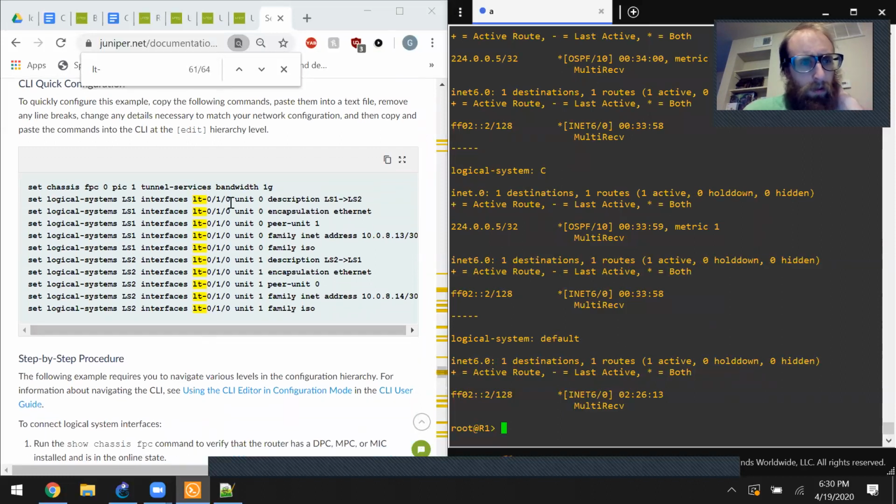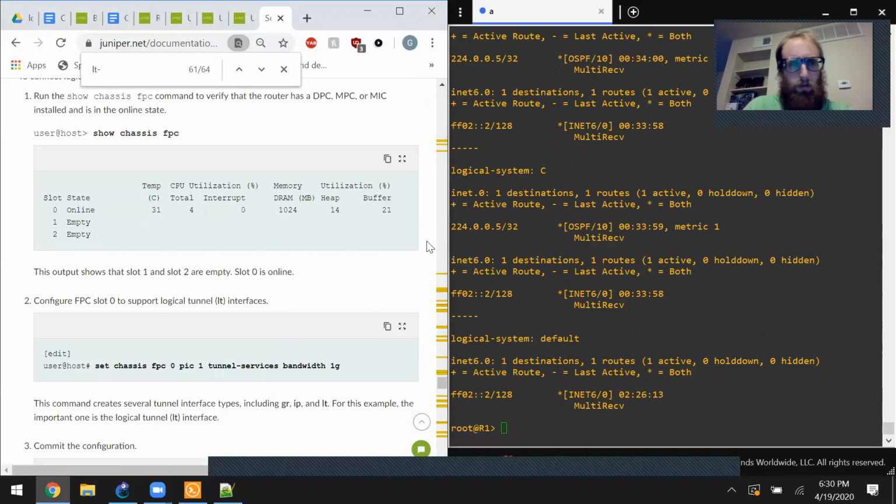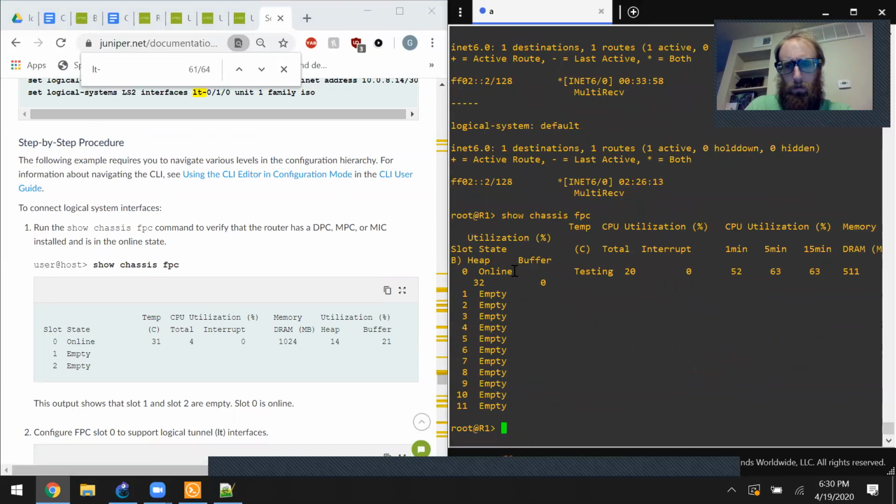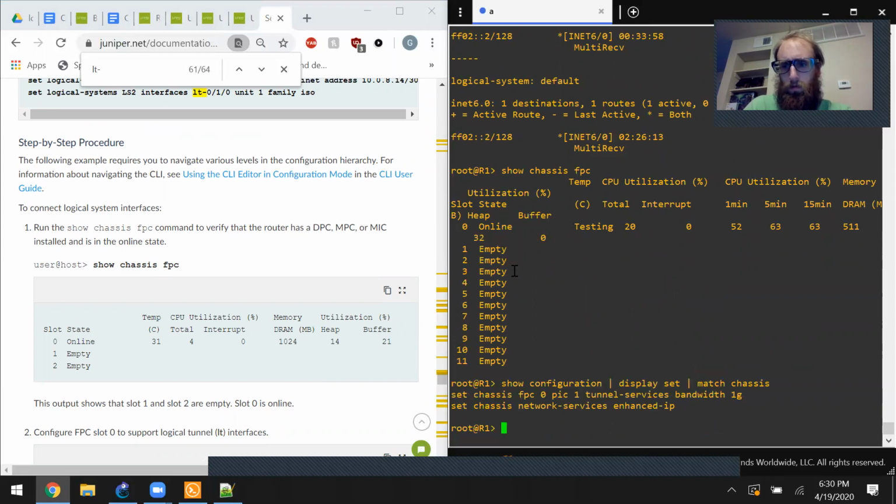So I've got this JNCIE-SP 0 command. So, oh, I think for me it needs to be PIC 0, not PIC 1.